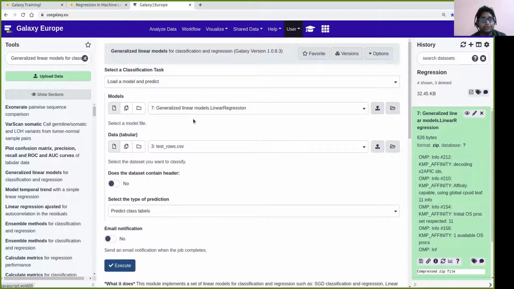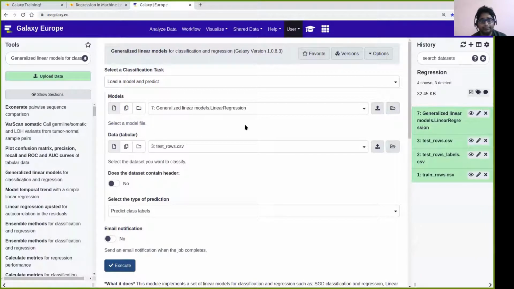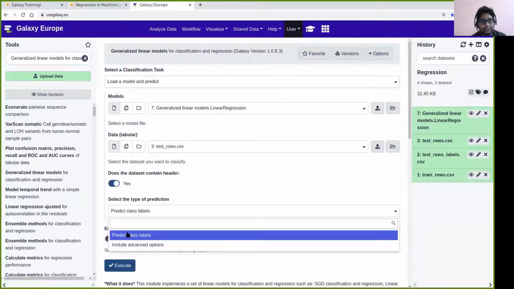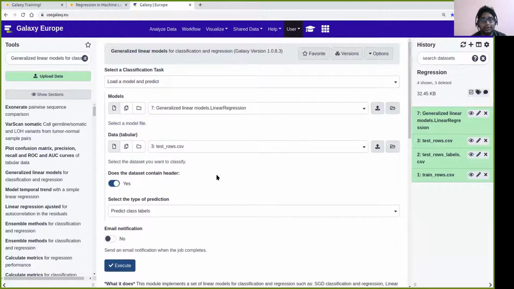For that, we need to have two input data sets. First one is the model, which is automatically selected. And the second is the data set that we want to predict on, the test rows. Our test rows data set contains header. We just make it as yes, and we want to predict class labels. Here, the class labels are the real number targets.